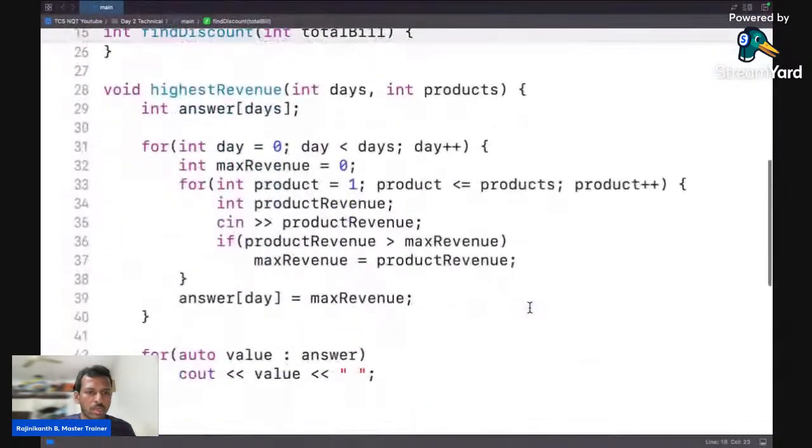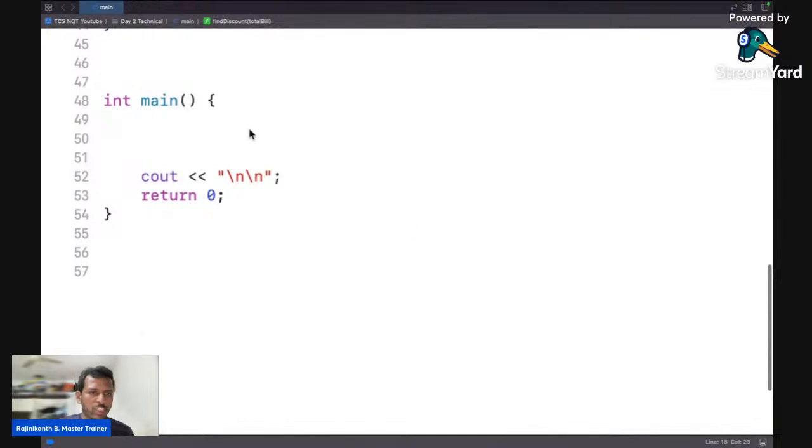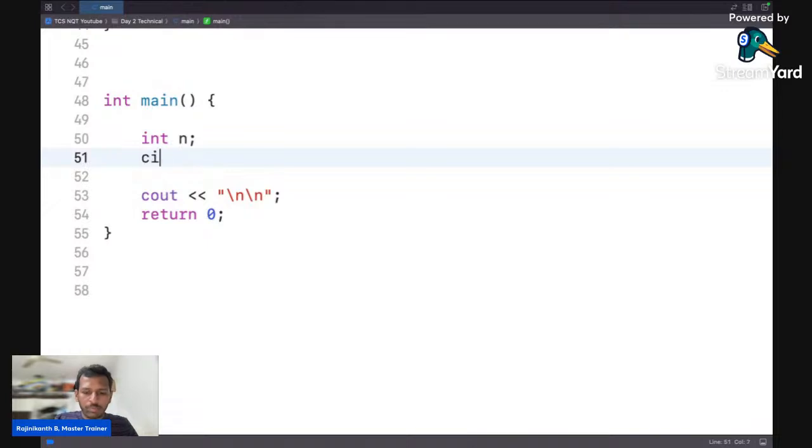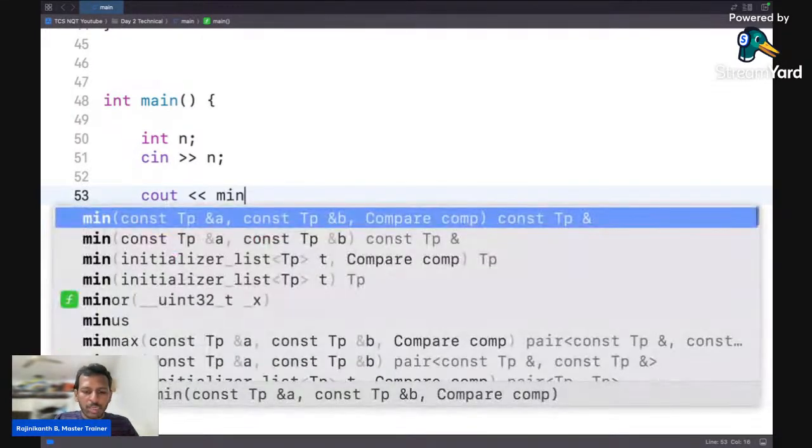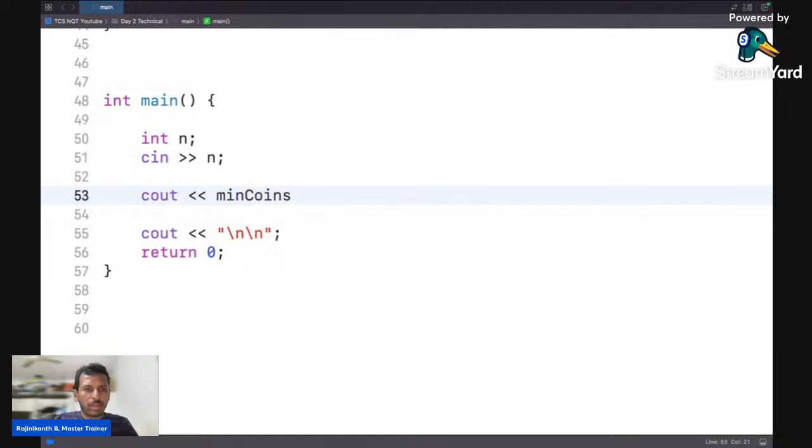Let's code it. Now from my main function I'm going to use the previous program only. I will read n from the user, and then I will just display the result coming from min coins, by passing this n as an argument.